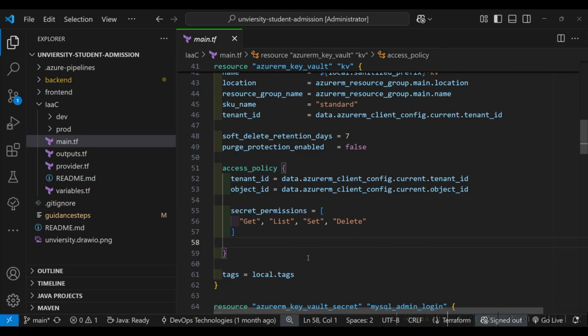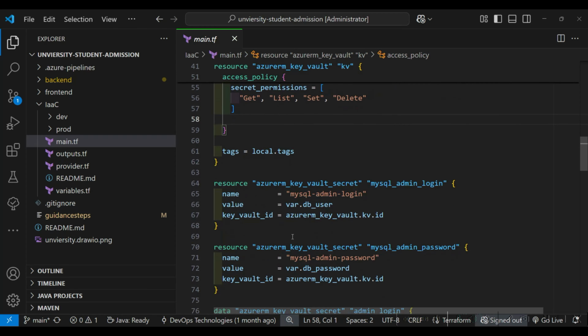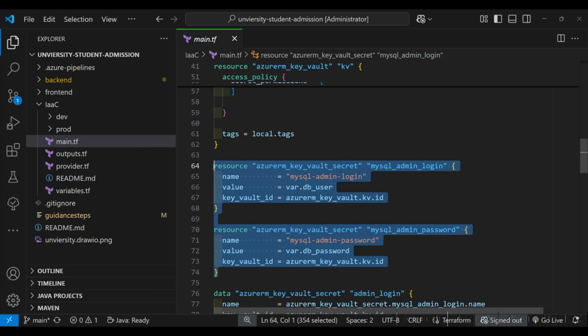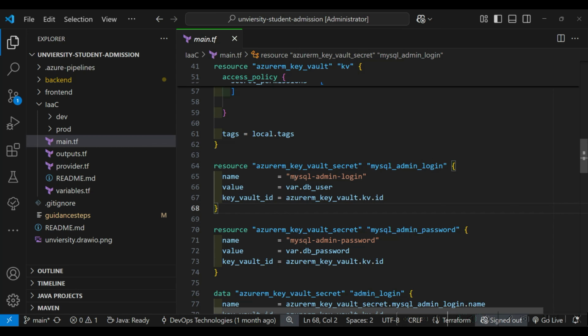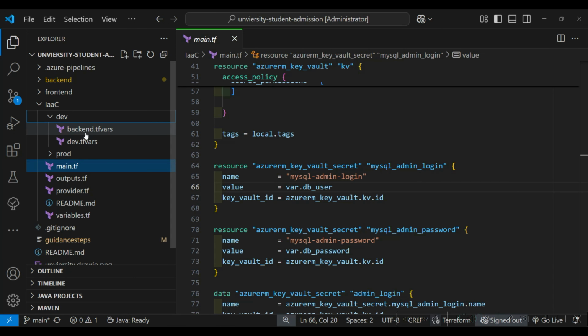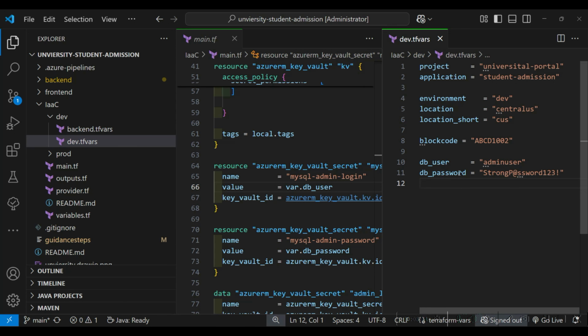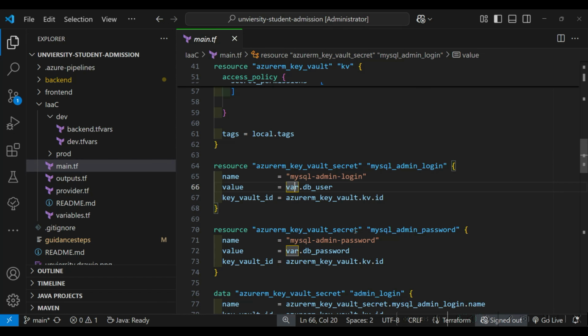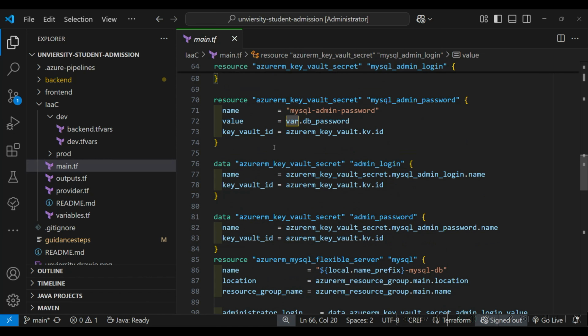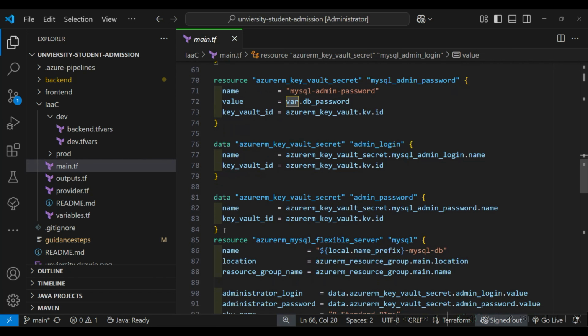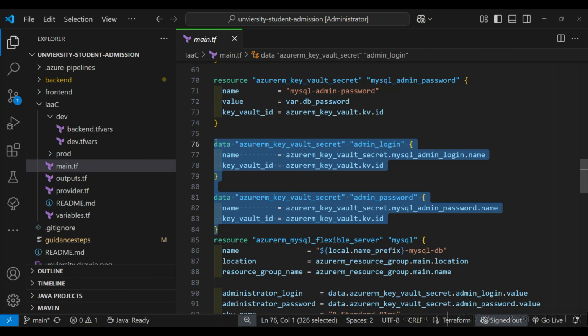Once the key vault is created, these two key vault secrets will be created. The name is this one. The value will be fetched from variables. We have variables type. From this, DB user and DB password will be updated. Once they are created, we again fetch the key vault and key vault secrets.